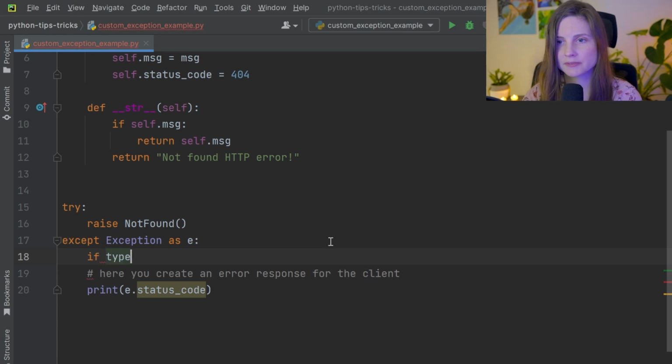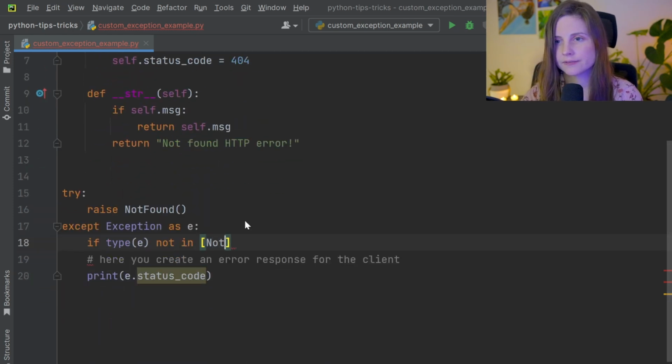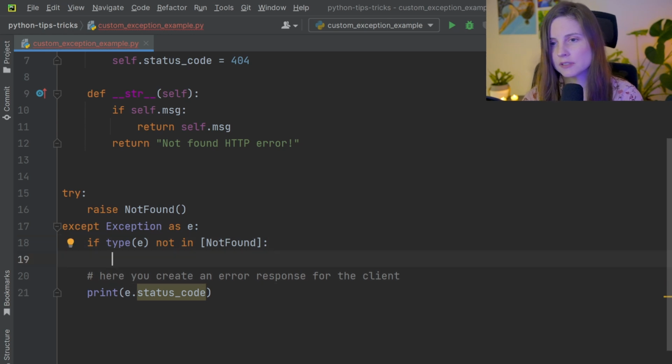So we could do something like this. If type(e) is not in... sorry, not in, not in... we could do print 500, right?